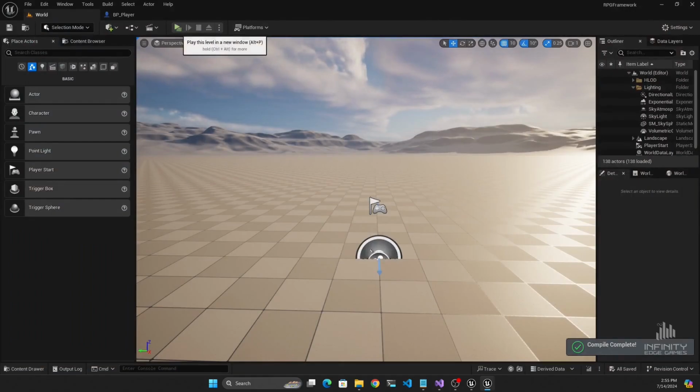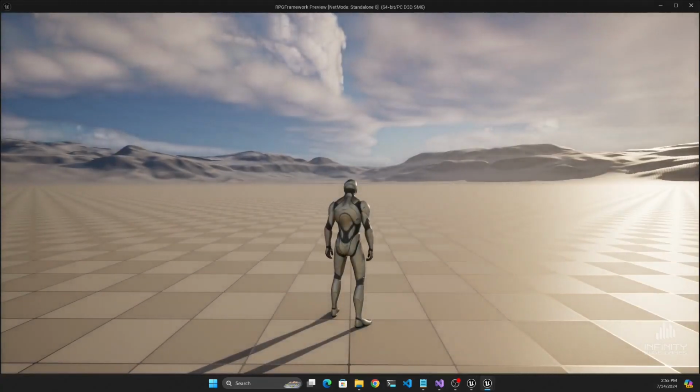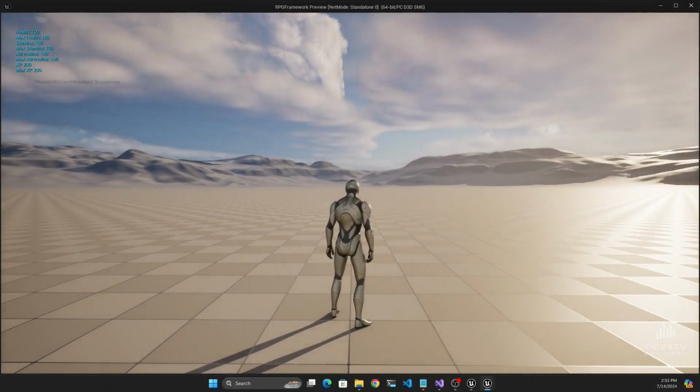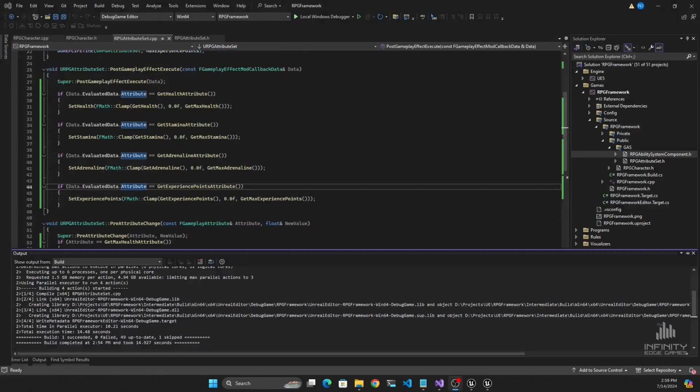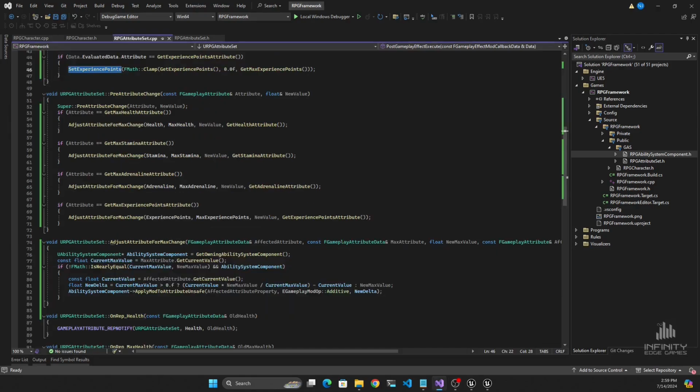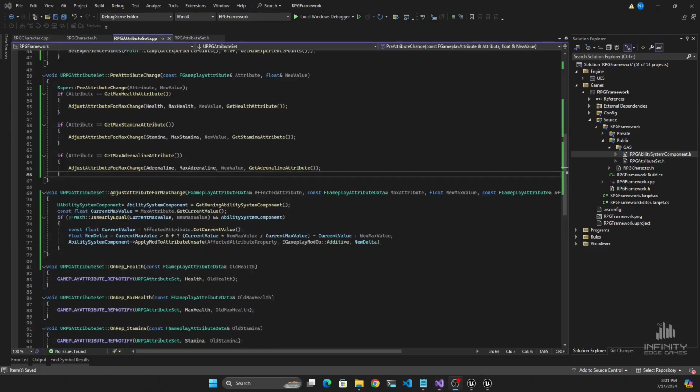Now when you hit play and test this, you should see all attributes populated correctly. The only issue is with current experience points. It is equal to max value right now, but it should be 0. Let's fix this. Go back to pre-attribute change method, and remove this block of code from max experience points.